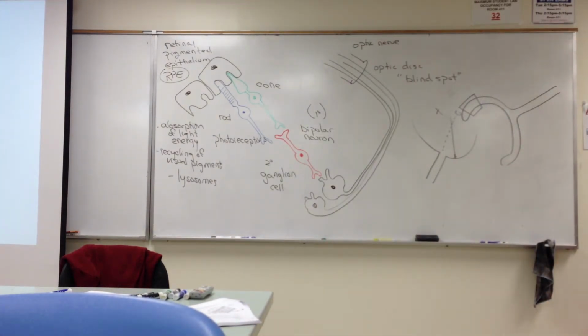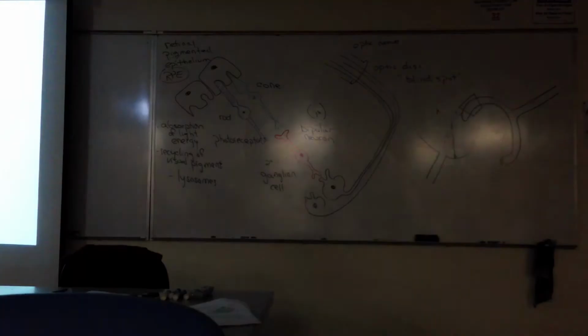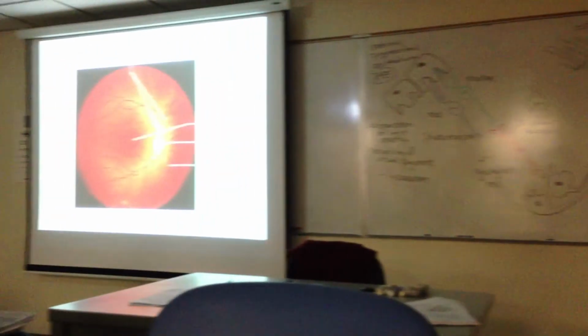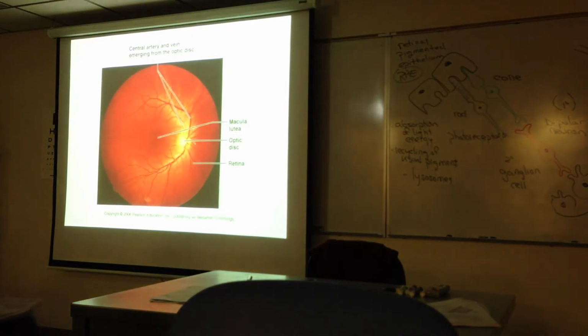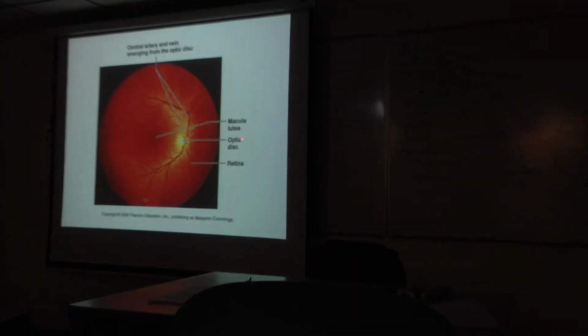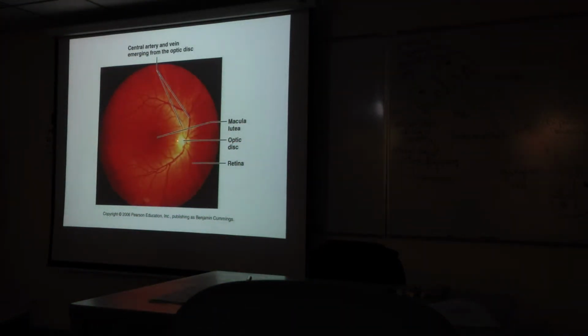So if we turn this light off, this is where the optic nerve is leaving. You'll notice it's medial. So we're looking in the individual's right eye. The nose would be here. And then directly in the center, in the view through an ophthalmoscope, is the central fovea, and the tissue around that is called the macula lutea, or yellow spot.